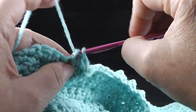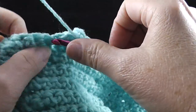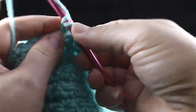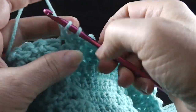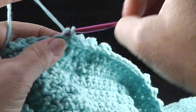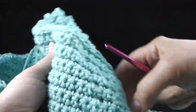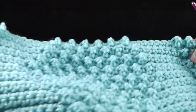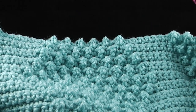So that's a treble, single, treble, single, treble. Now I'm going to go ahead and put a couple single crochets in here just to kind of anchor that last treble, because I know that the next thing I do is 22 more of those. But let's just go ahead and flip this around. Make sure that we're on the right track. Yes, we are getting closer to finishing that first diamond of ours. How exciting that's going to be.